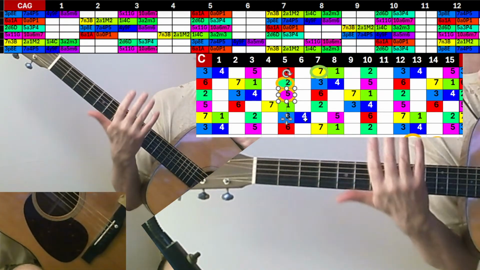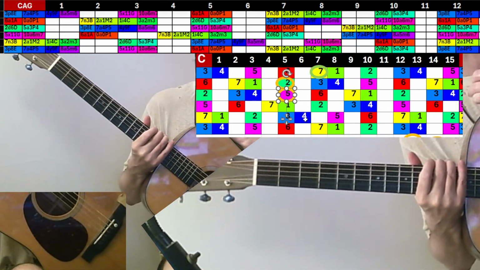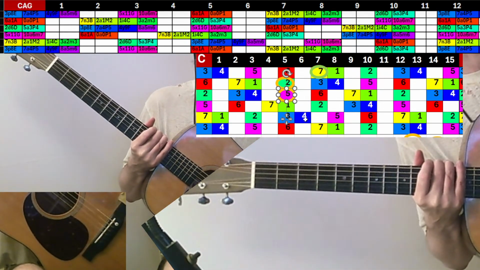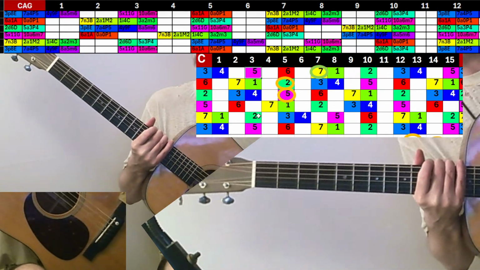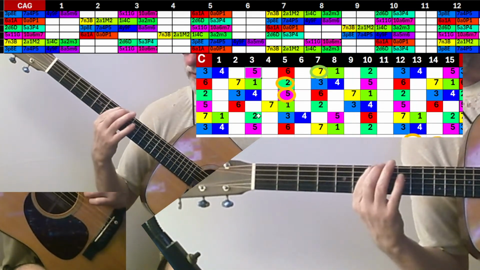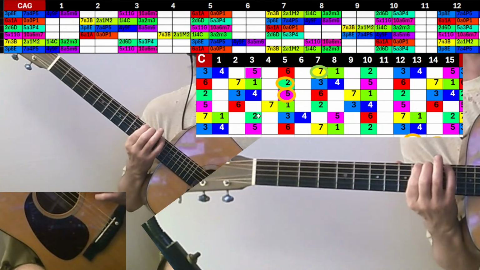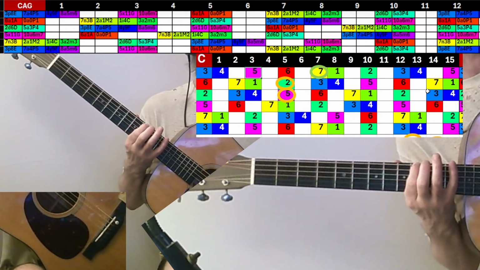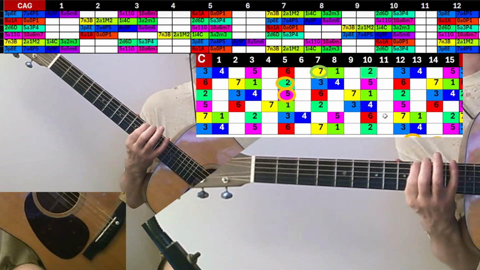So it would be 7 notes up to get to the Ionian. So I could count that here. I could find that G up top, like the G on the top string, and then I count 7 up. 1, 2, 3, 4, 5, 6, 7, and I should get to the Ionian, which would be up here, and that is a D if I know my numbers on the top string.